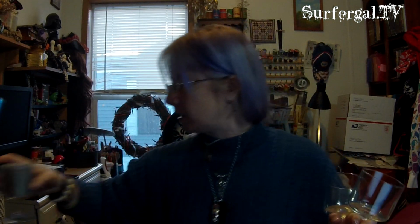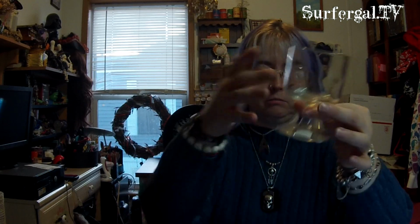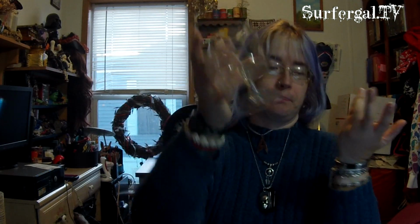So, these were what, 75 cents? They're still 75 cents. So I got these, but I wanted a couple more. One to have on hand and one to have in case I want another candle where I need it. So I got two more, and I pretty much picked up all they had left. So I should put these down where I had them. Those are really cool, and they make great little candle holders. I don't know if they're alcohol glasses or ice cream glasses, but they're just these things with a stem.